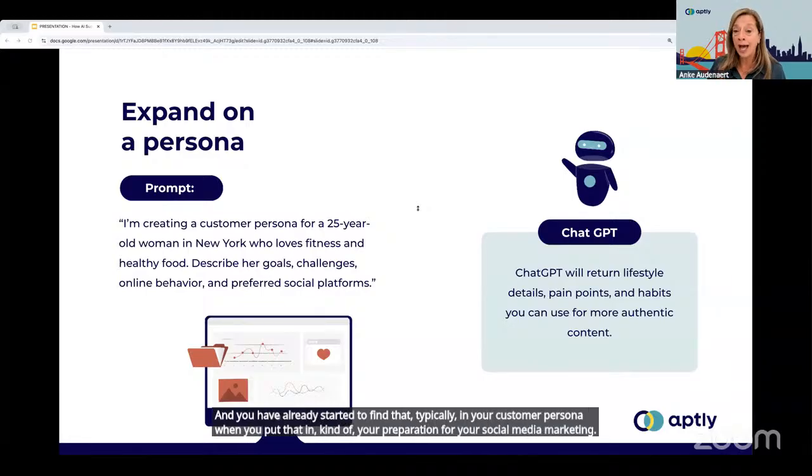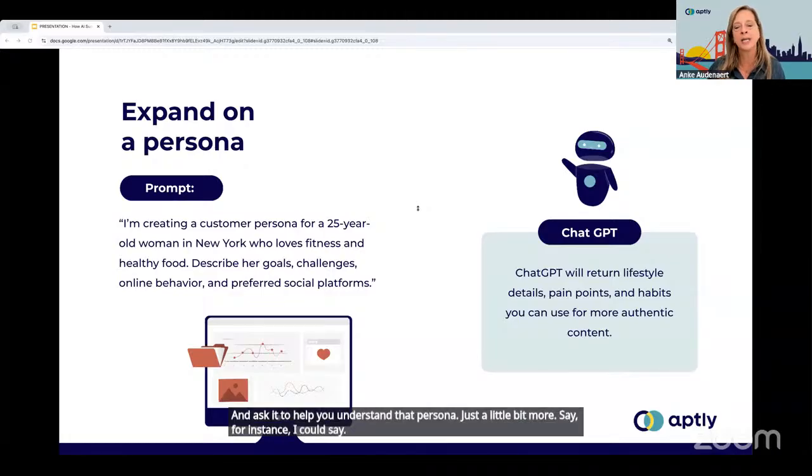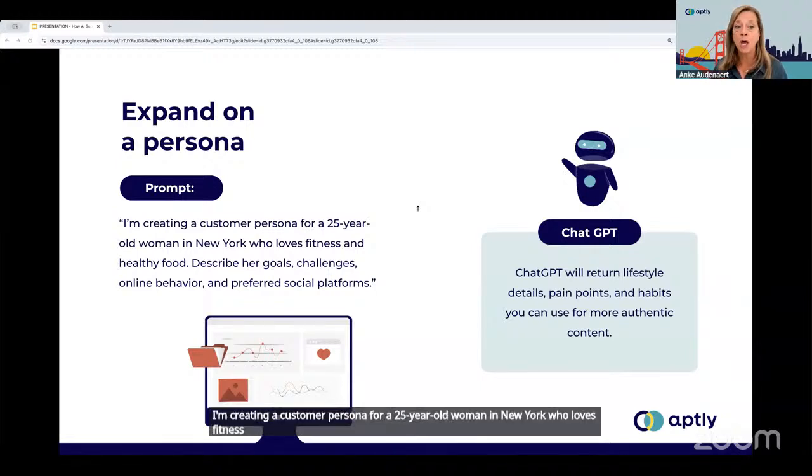But once you have that, you can go to a tool like ChatGPT and ask it to help you understand that persona just a little bit more. Say, for instance, I could say, I'm creating a customer persona for a 25-year-old woman in New York who loves fitness and healthy food. Describe her goals, challenges, online behavior, and preferred social platforms.